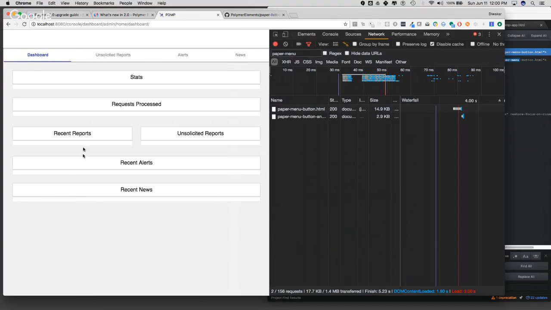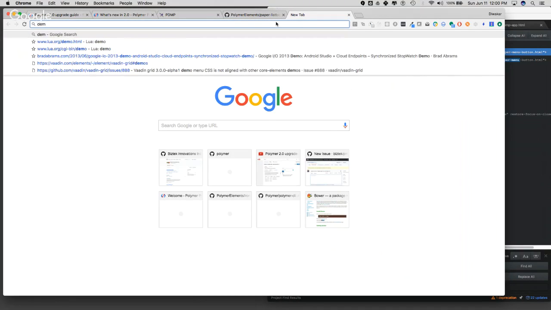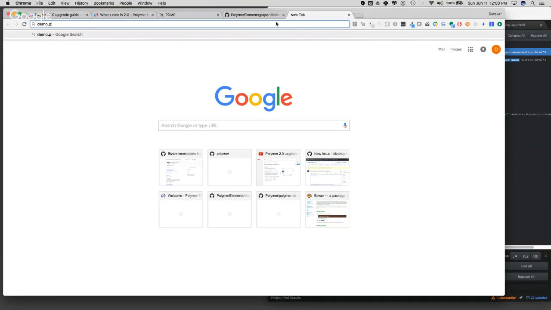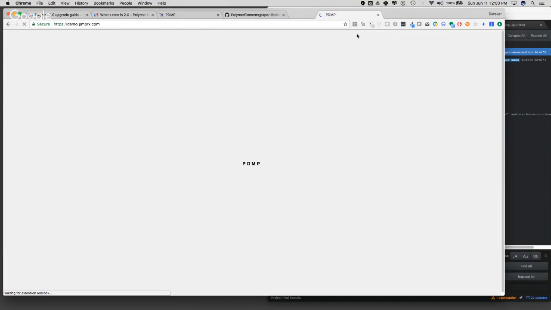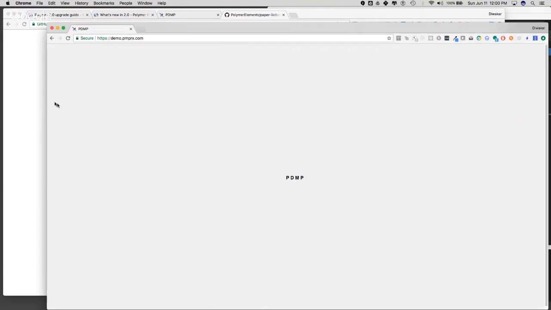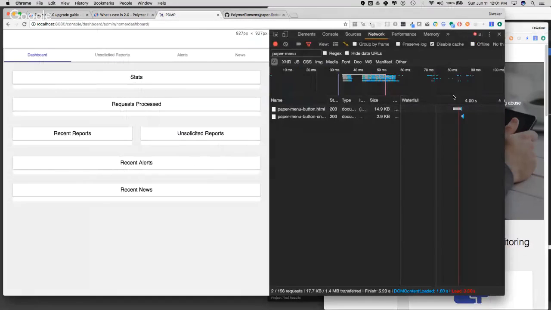So basically nothing is working from what you saw before and after. So it's supposed to look, so let me open it up. This is how it's supposed to look. And this is how it looks.